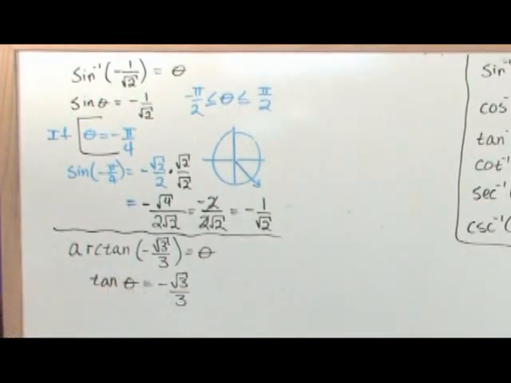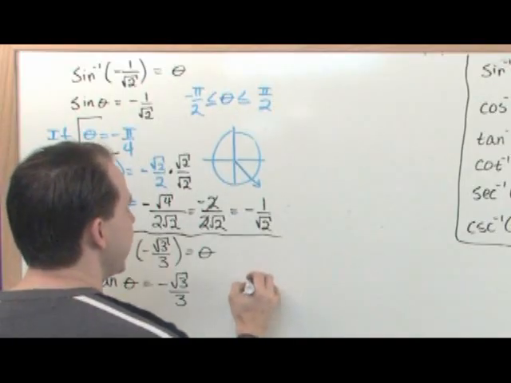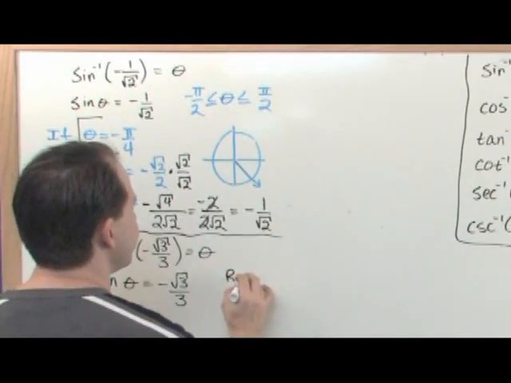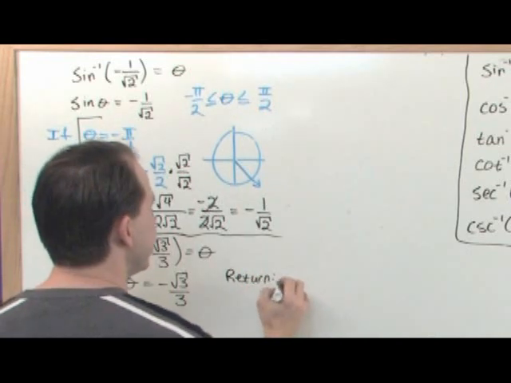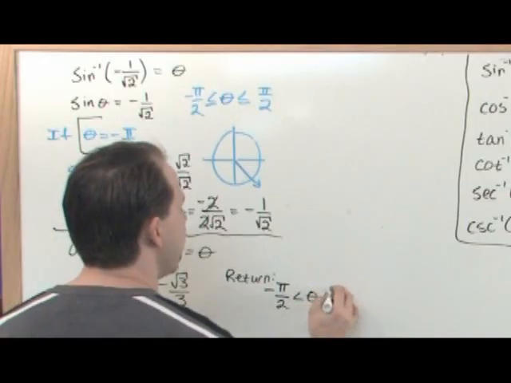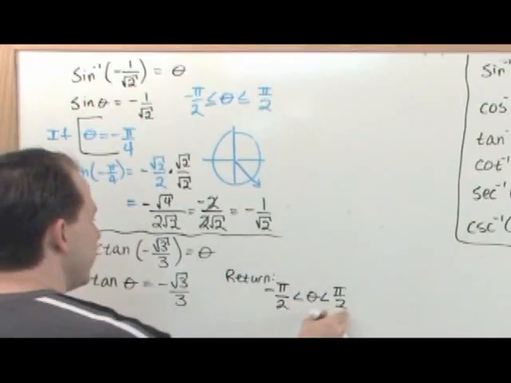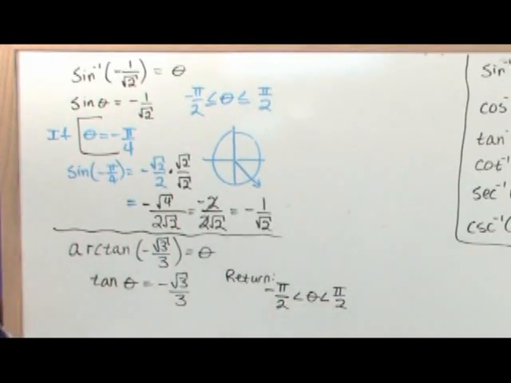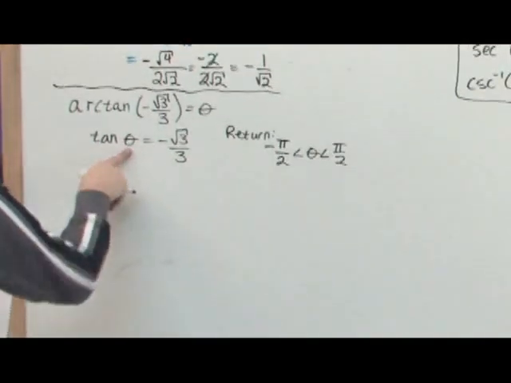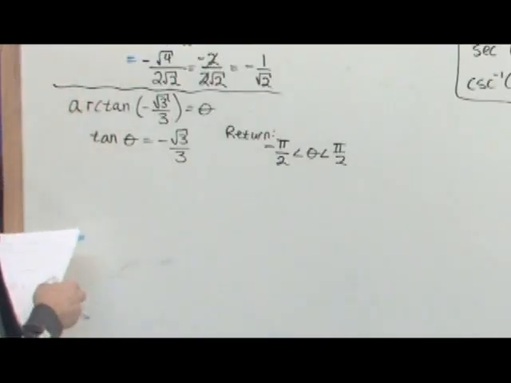And when you look at the tangent function and the range of angles that it's legally able to return, we said that it's going to return something between negative pi over 2 and pi over 2. Not inclusive of negative and positive pi over 2, but all the way up to that point, and that's because the tangent function has the singularities, those asymptotes there. So all we have to do is find an angle, and we just start walking around the unit circle until we find an angle in this range that satisfies this. That's all we really have to do when we do these problems.